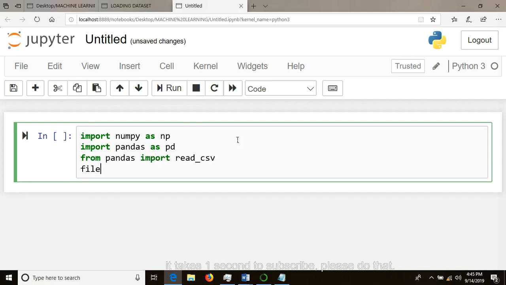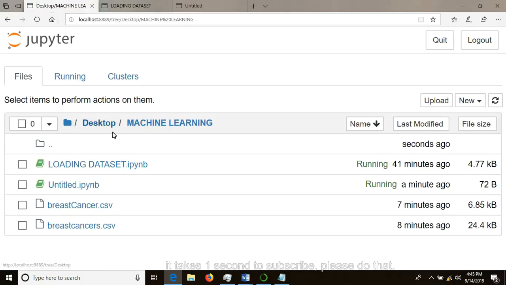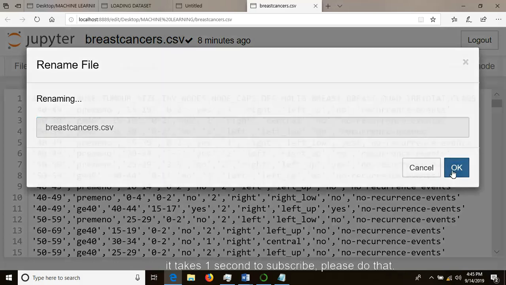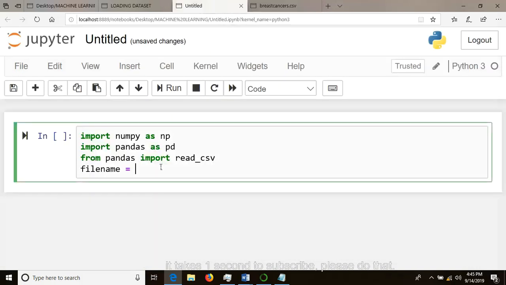For the file name, I've told you that we'll use this file. So you can click here and copy the name of the file. Yeah, that's the name of the file.